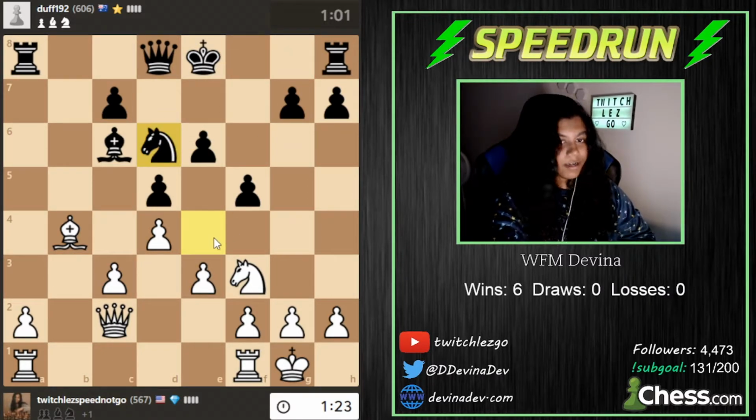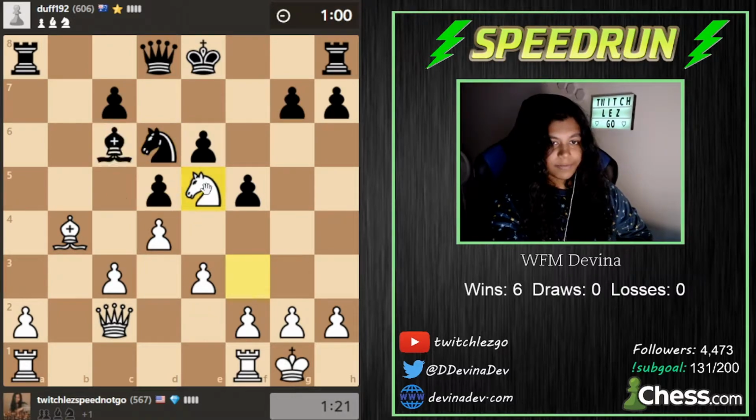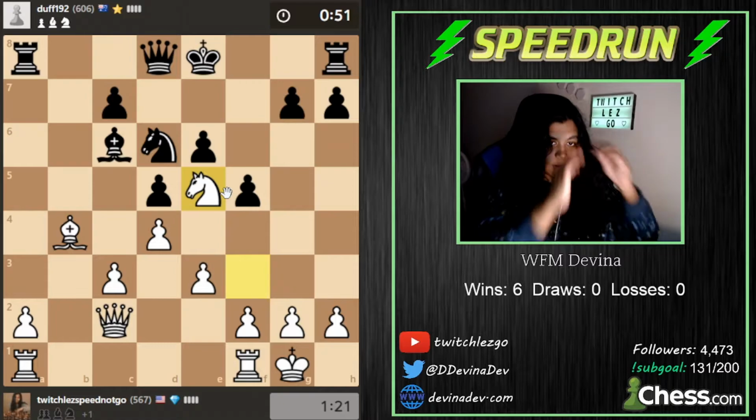Let's keep the pressure on him. So I don't want him to castle again yet. So let's put him on an e5, pressure this bishop. They could just play bishop b5, and then we'll move a rook and let him castle. But just want to keep the pressure on our opponent, because you never know what move they might play.